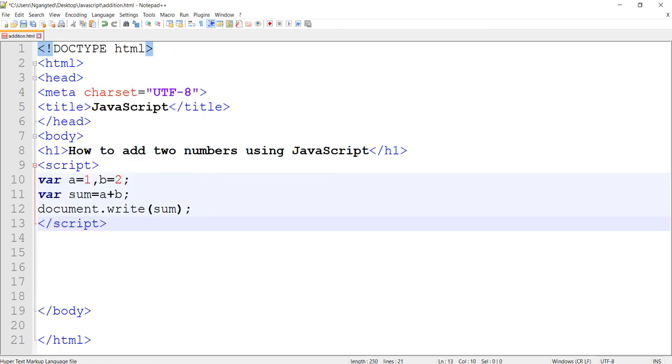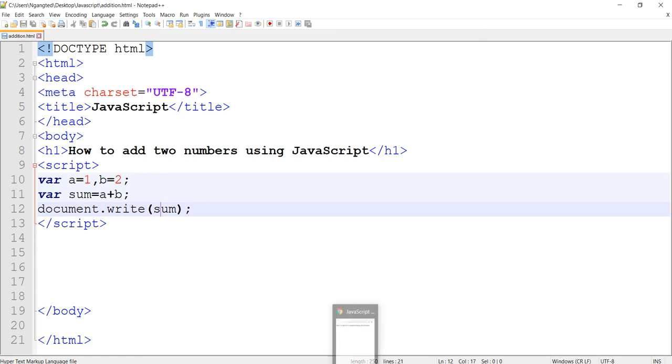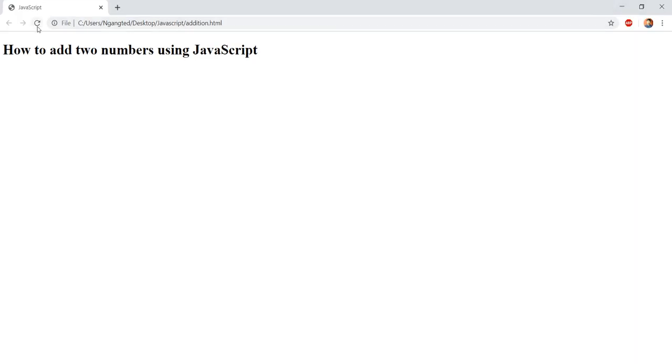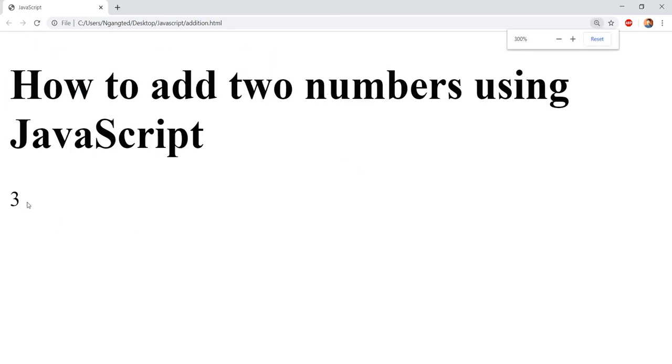So here, if we call the variable a, it will display the value 1. If we call the variable b, it will display the value 2 inside our browser. But since now we want to display the addition of the variables a and b, and the formula is written already out here, we have to call this variable sum. So make sure that whatever variable you are going to use is the same. Whenever you write a variable name, everything is in small letters. So we are calling this variable out here. So let's save this one. Let's go back to the browser. After that, it should display 3. So the output is displayed out here.